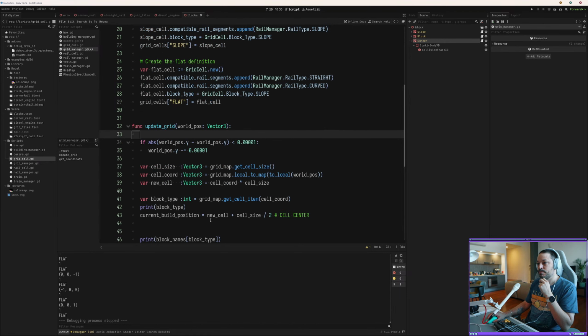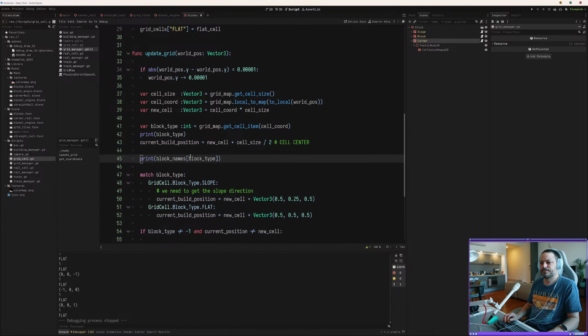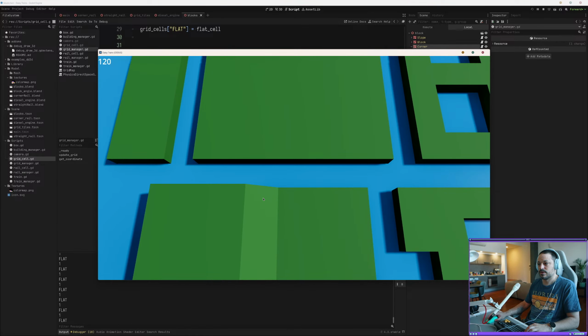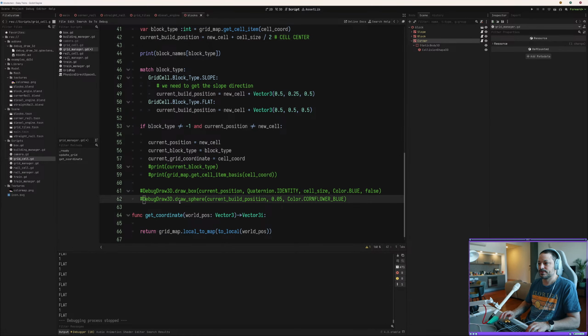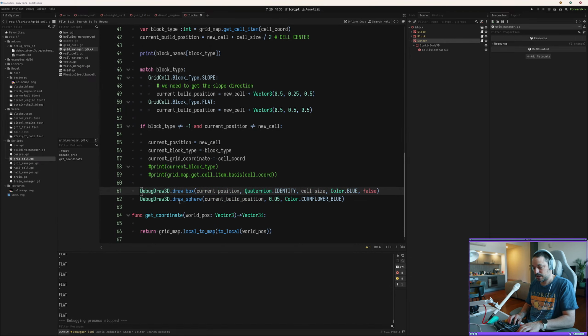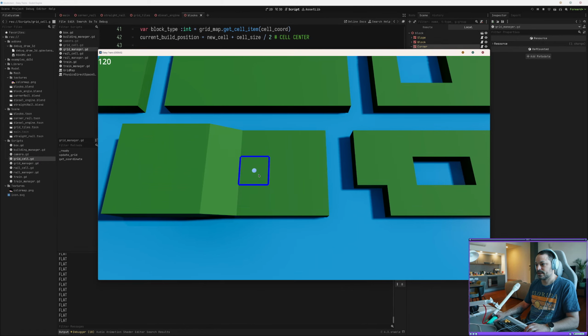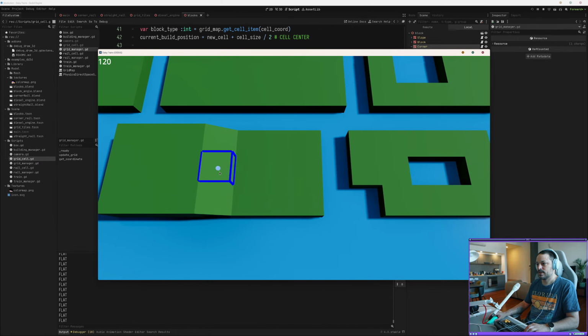Need to look up Simb. So in here, we've got this thing where we can get the, okay, we got the slope, that's cool. We will draw this just for the sake of debugging. So we can select the thing and set the build position, which is cool.